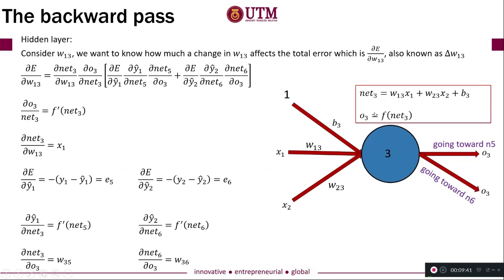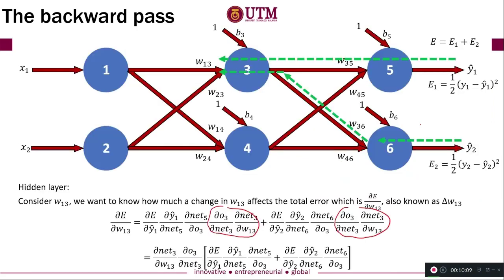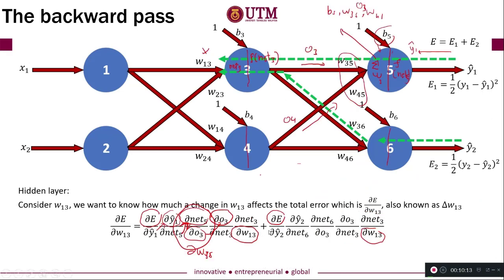When you want to do the backward pass, you always need to remember both functions, how to express both the input function and the activation function. Knowing both the activation function and the input function that happen inside that neuron is one way to know how to extend these rules. Once you know the definition, then you know which way to extend. Otherwise you will be stuck at a certain level where you cannot arrive at this point once you want to find the gradient of W13.